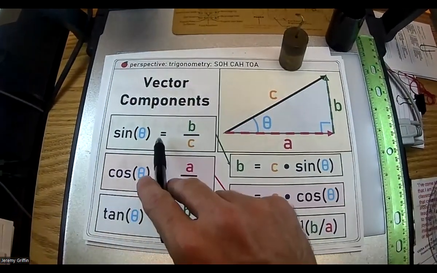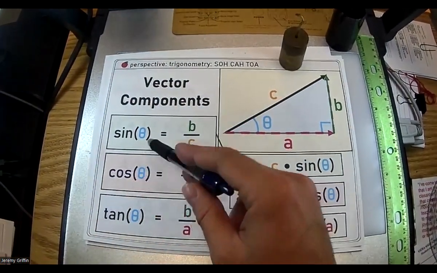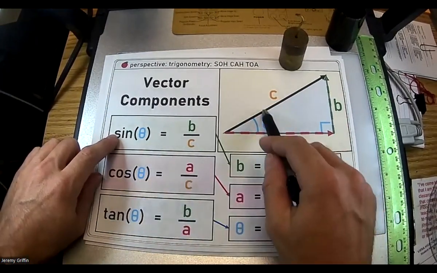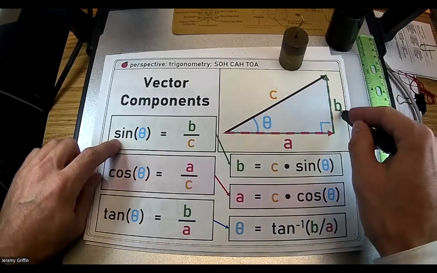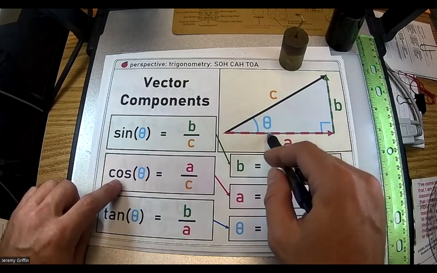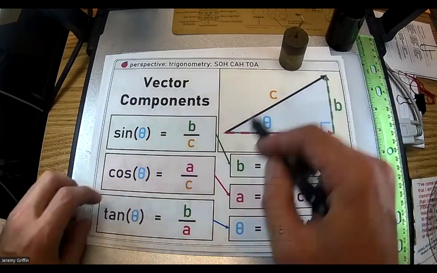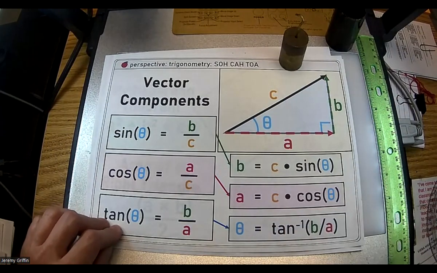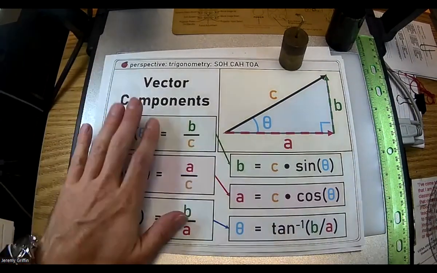So you guys might remember from math class the definitions of sine, cosine, and tangent. As long as you have a right triangle, sine of this reference angle is defined as opposite over hypotenuse. So B over C in this case. Cosine of that reference angle is defined as adjacent over hypotenuse. And the tangent of that angle is defined as opposite over adjacent, B over A. Okay, you guys got that? Now that's straight from a math textbook.